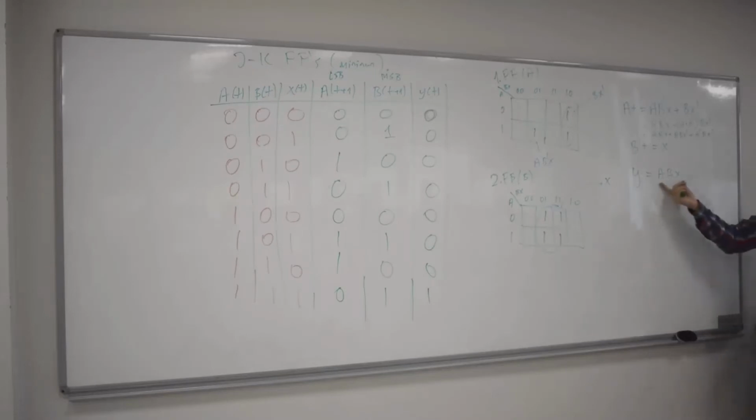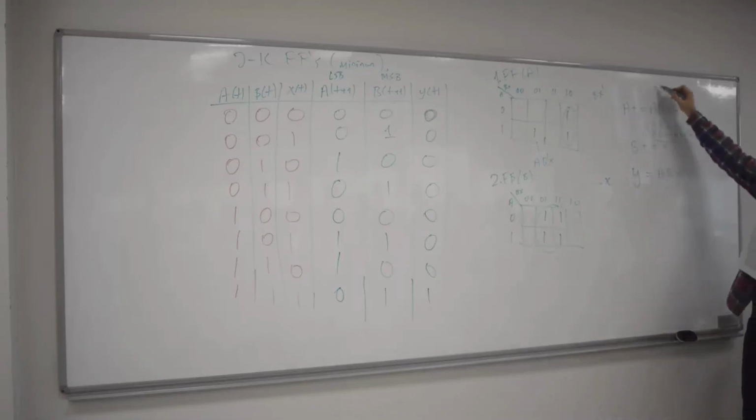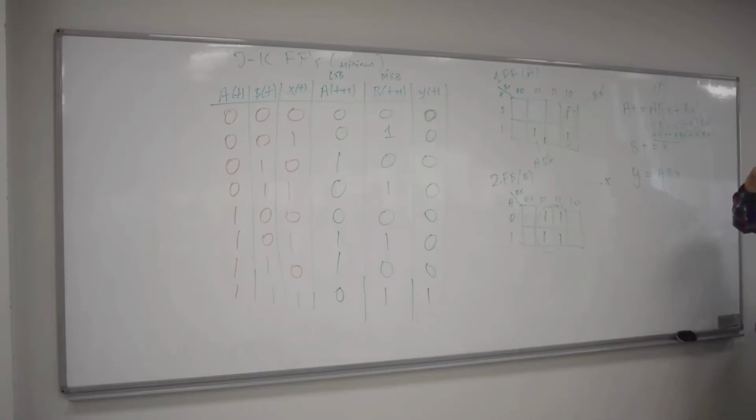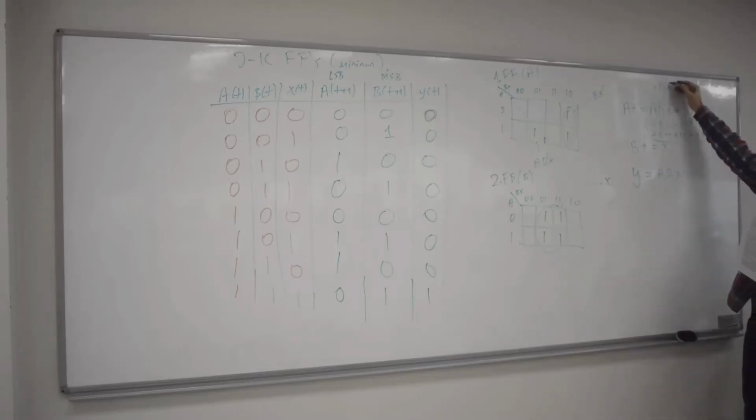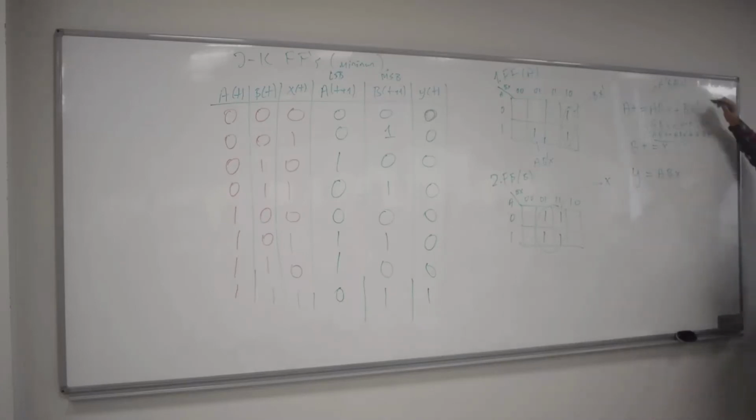Well, there is no ABX, apparently, here. However, if I take A in parentheses, I see B'X, BX', right? So that is B XOR X, okay? And I see A'BX', okay? This is just an alternative. That doesn't really reduce the complexity, by the way, because it's just the same number of ANDs and ORs. Use the XOR. But I just wanted to show it to you, okay? Other than that, there is no common term, as you can see, unfortunately.